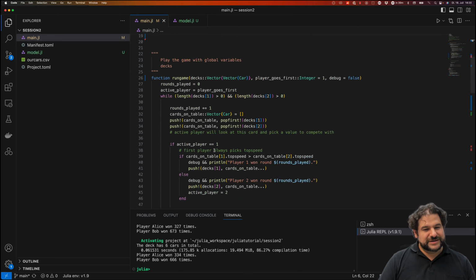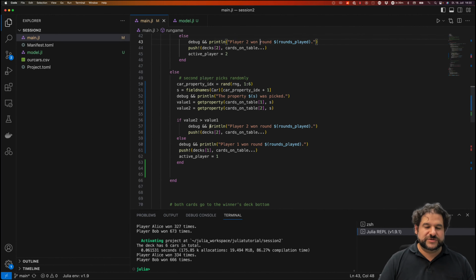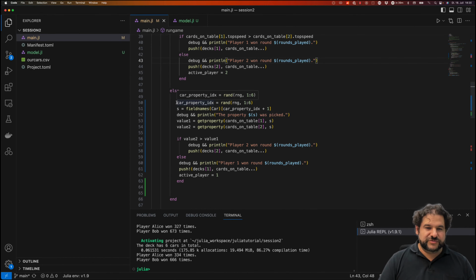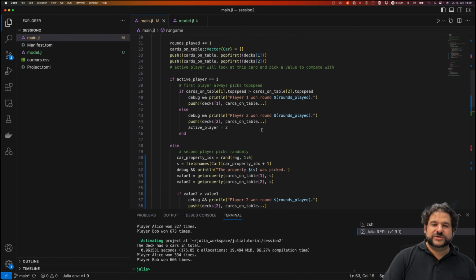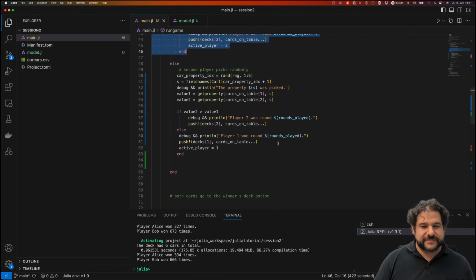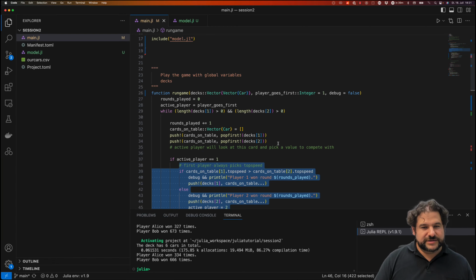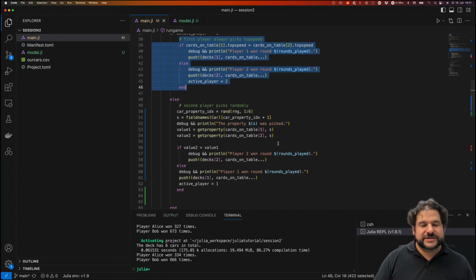What is kind of inconvenient is how the strategy is played here, because if you want to write a new strategy, you would have to replace all of this. This is not really how you would try to do this. You would obviously try to let the player pick a strategy function, and the strategy will just do something and return whether they were successful or not. And we could move this out of the way.